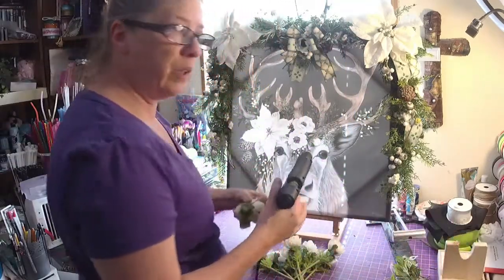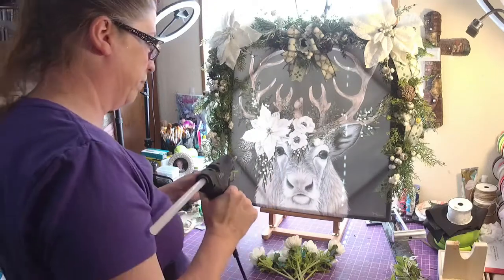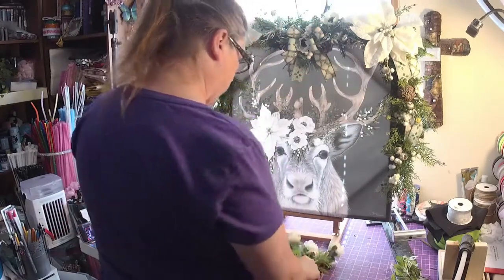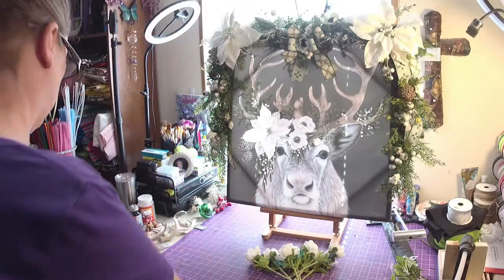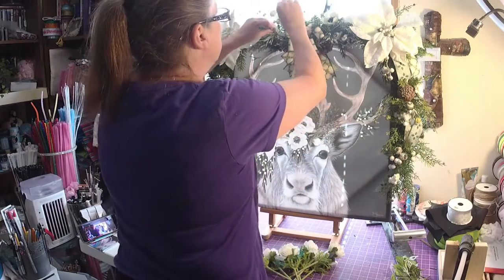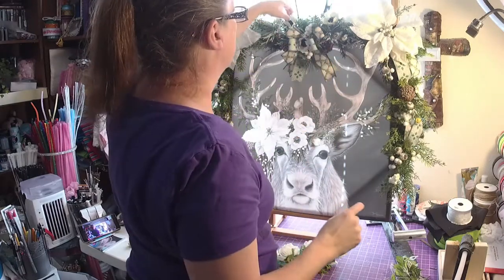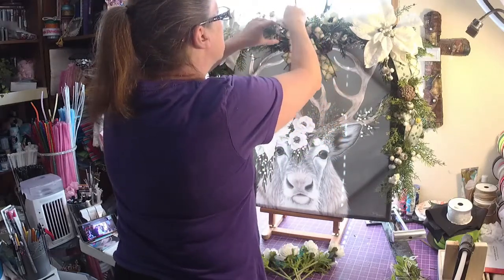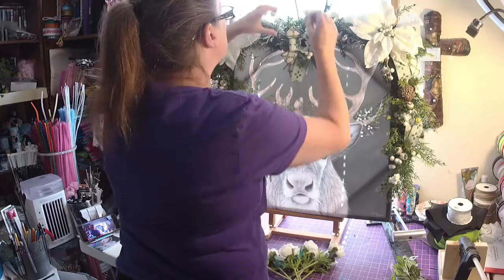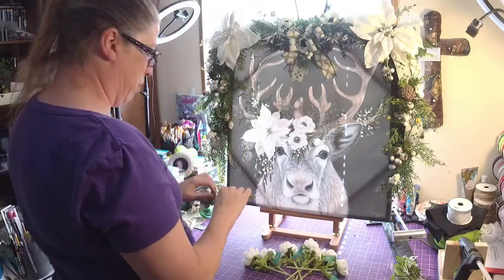Okay, just stick that one there. I need another glue stick, sorry. This will be the last thing we stick in. Just trying to find that right spot. There we go. Okay, there's that one.